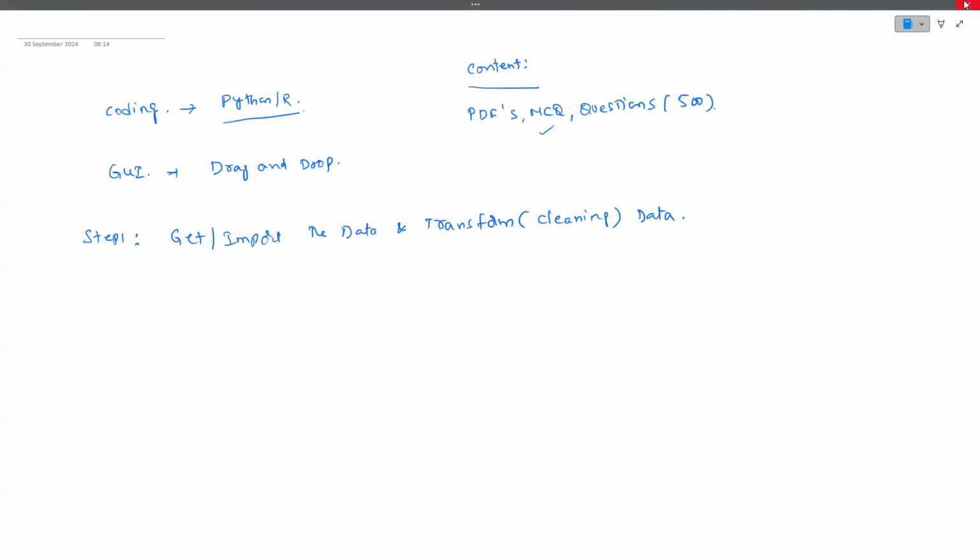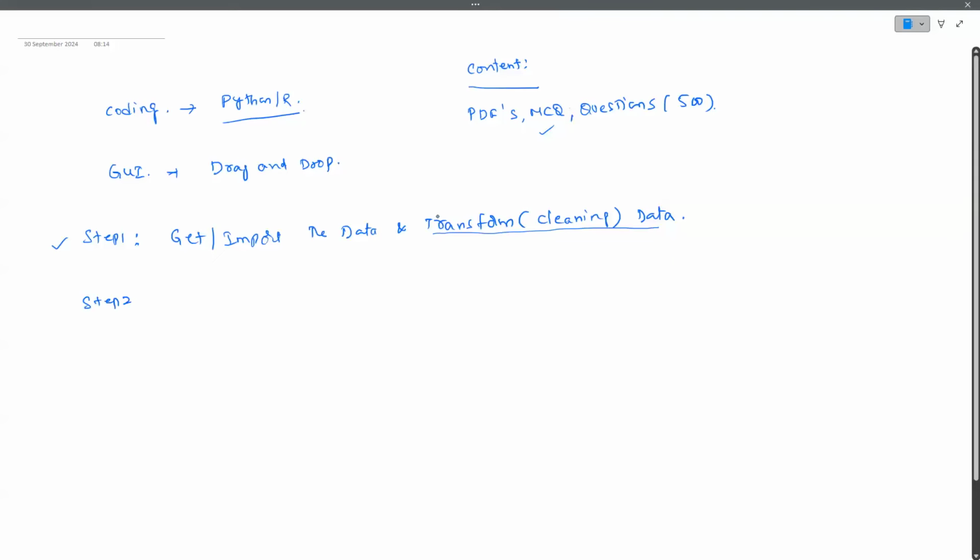Because when you get data in real time, the data will not be in a proper structure, guys. Don't think that data is imported and ready-made data will come, which we can directly use to create the visuals. The main task is to transform the data. We have to do a lot of cleanup. Data does not come in a proper format. Nowadays data comes in different formats and different styles, not in a clean format. First we get the data, and then we transform the data. That is what we call step one.